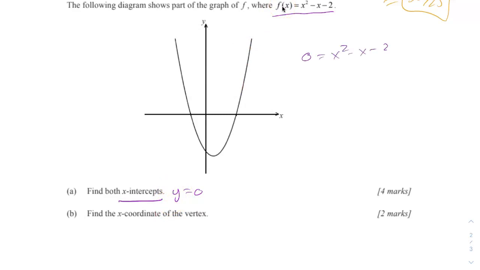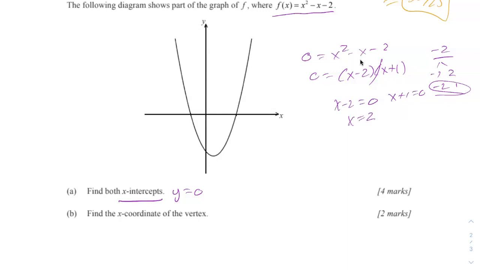And then we factor. This one shouldn't be too bad. It's just two things that multiply to get negative 2, but add to get negative 1. Negative 2 only has 2 factor pairs, so negative 1 and 2, and negative 2 and 1. And that would be the one. Split and solve. x minus 2 equals 0. x plus 1 equals 0. So x equals 2, and x equals negative 1. Like that. So there's my x-intercepts, 2 and negative 1.